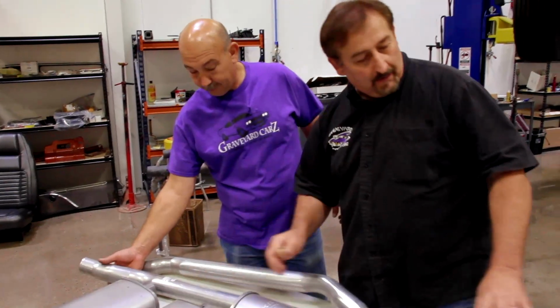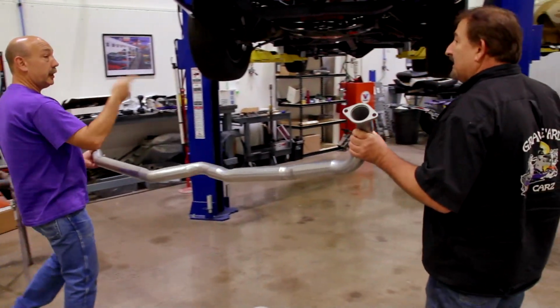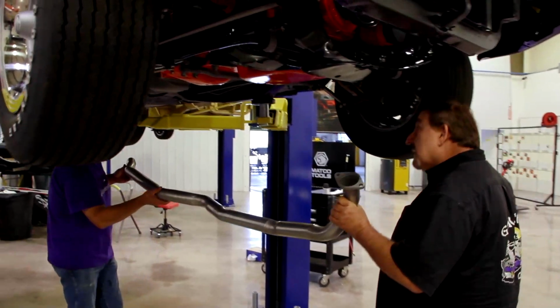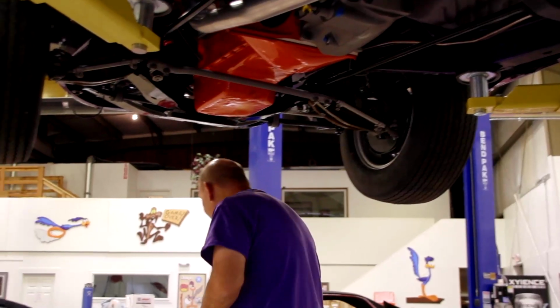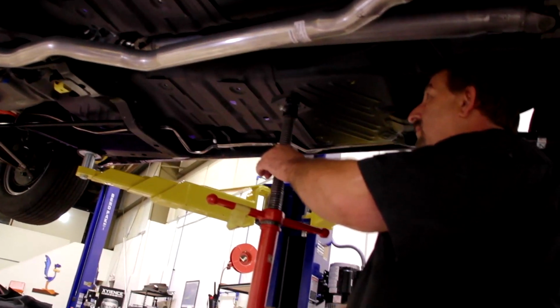I'm starving. But look, left header pipe, piece of cake. Put this on the left side. Which way is it? Left, driver's side is the left-hand side. Always the left-hand side. Everything's from the driver's seat. Where's the next pipe at? Right here, Andy.